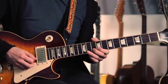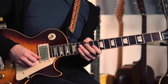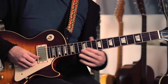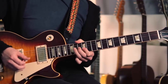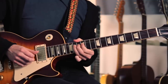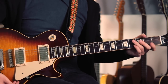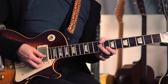And a bend at the 10th fret on the B. And this is where it starts to get slightly difficult to hear what's going on. The solo is mixed quite low at this point. I think we've got a bend up at the 15th fret. And then some more of this kind of Chuck Berry stuff. Leave it up to you to try and decipher what's going on. I think anything in that kind of style around the 12th fret is going to work here.